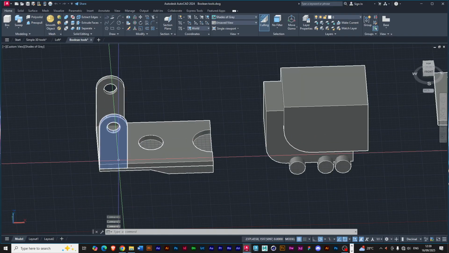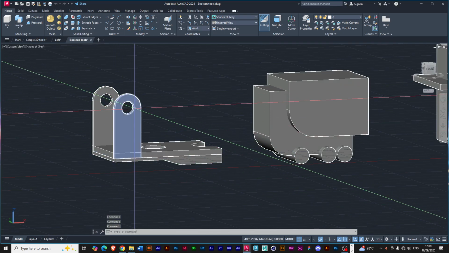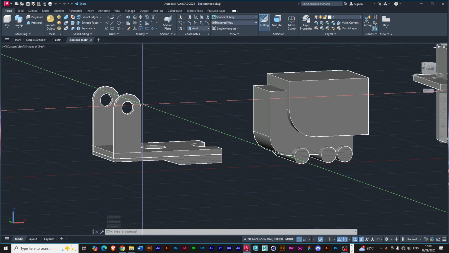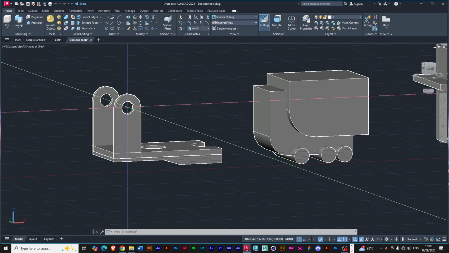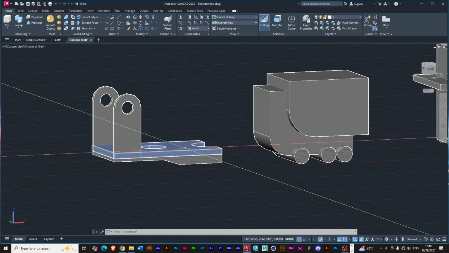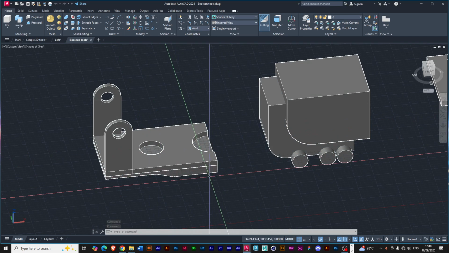This is a rectangle, this filleted. They added a fillet, and then this is obviously press pull to create that hole. Same thing with this one. This is a rectangle, press pull, create hole.